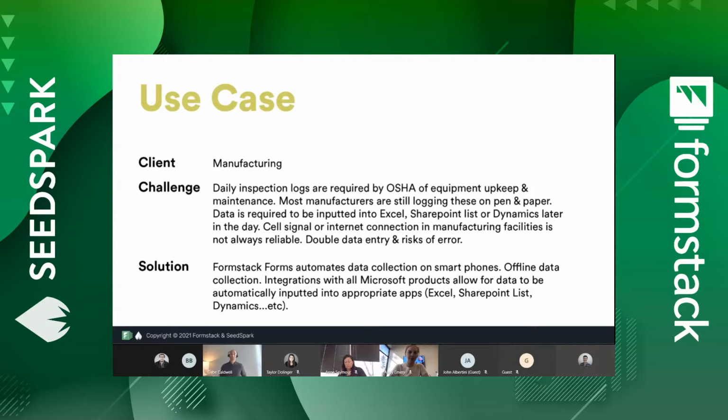This process, again, for a lot of manufacturing plants was super manual. A lot of these plants are still on paper-based forms. They're going around with a clipboard, writing things down, checking checkboxes, and they turn that paper back in to the office. They're manually updating the information, scanning the document, and getting it into their system of record, which was SharePoint in this example as well. So very manual, double, sometimes triple data entry, with a lot of risk for error.